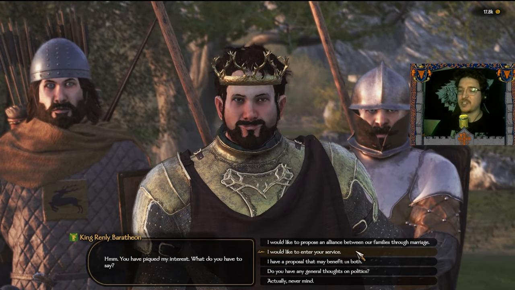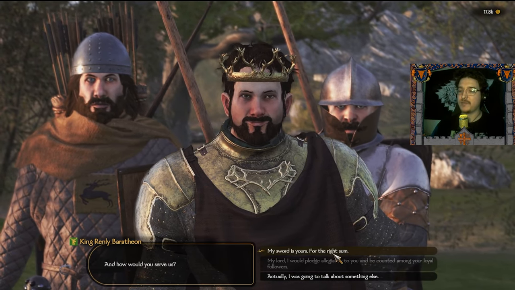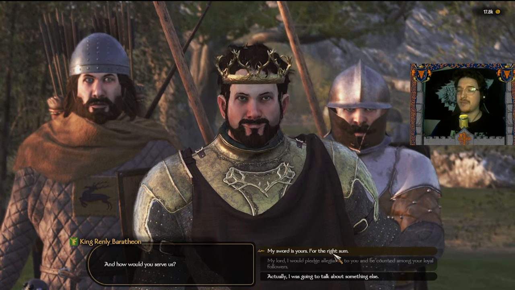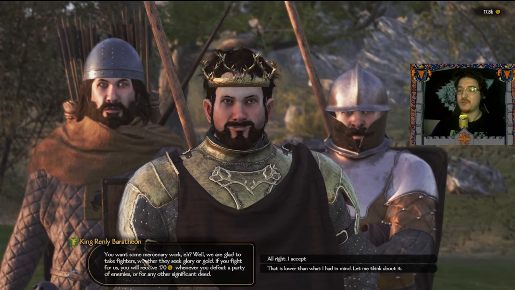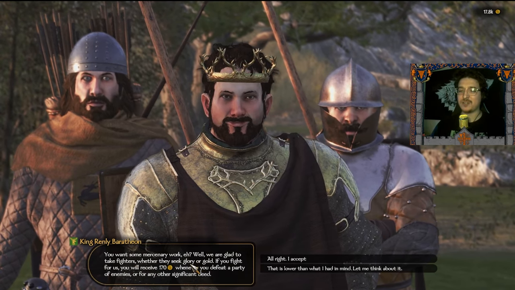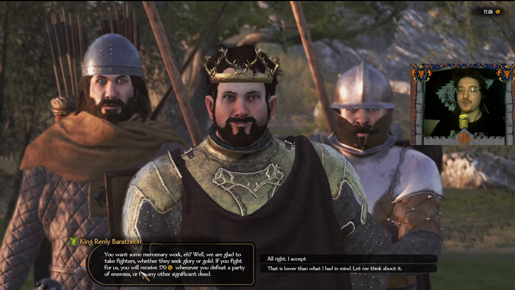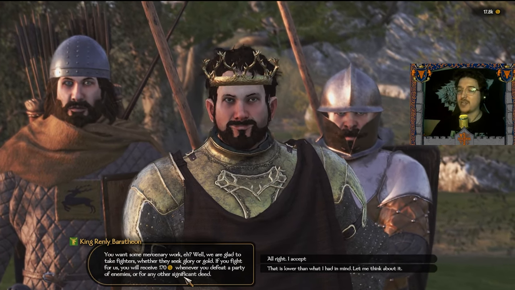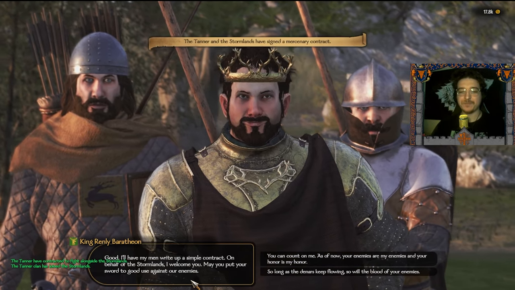Your Grace, I would like to enter your service. I see. And how would you serve us? My sword is yours, Your Grace, so long as you're able to compensate my men for their time and their allegiance. Ah, so your men want some mercenary work, eh? Well, we are glad to take fighters, whether they seek glory or gold. If you fight for us, you will receive 170 gold whenever you defeat a party of enemies or for any other significant deed. Of course, Your Grace, I accept.